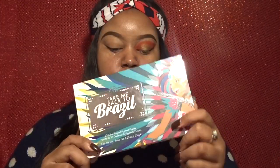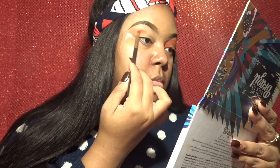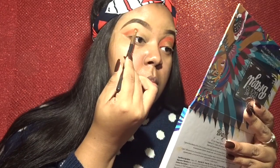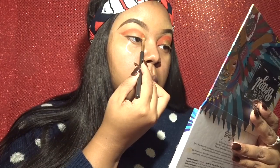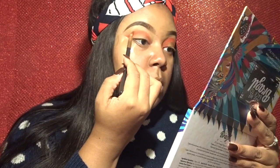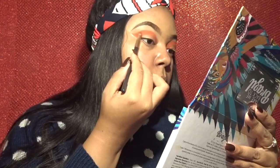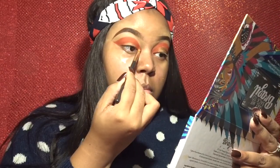We're jumping right back into the Taking Back to Brazil palette. This has been my favorite palette as of late because it has so many different colors to choose from. I'm using the tape below my eye to help guide me and make it a bit of a cut crease look — going a bit above my crease area with this pencil brush and this red eyeshadow, which looks a bit red-orange on camera but is a true bright red in person, kind of like the color of my backdrop.